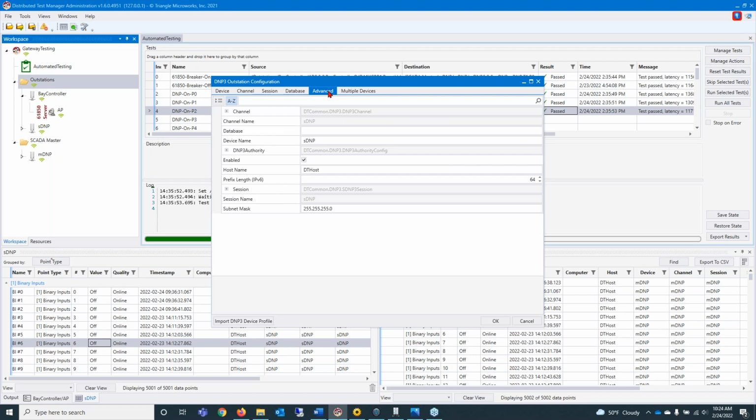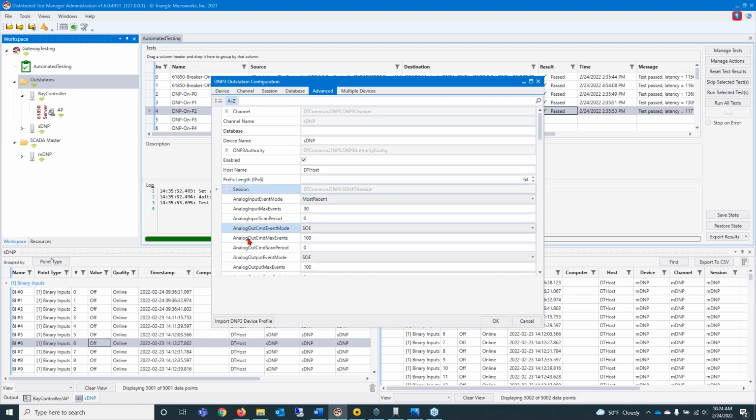And then the last tab here is the advanced tab. This is where you're going to find maybe the 10-15% of the stuff that you're not going to be using super frequently. So if you're going to be simulating a device and you need to do it down to its frame sizes and buffer sizes and timeouts, you can dig into the advanced tab and find any of these parameters in here.